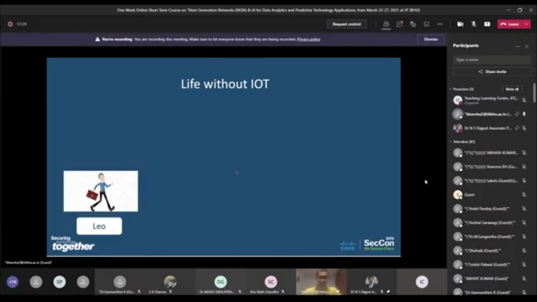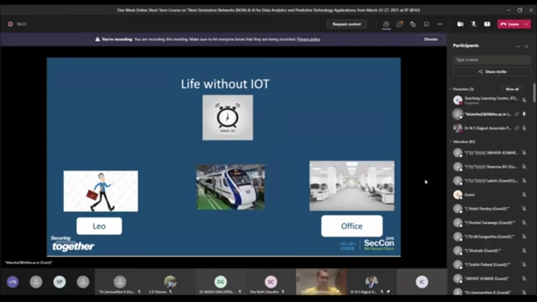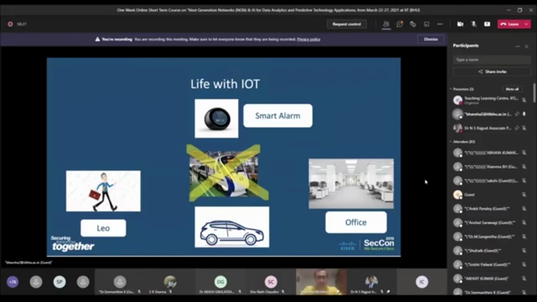Imagine this is a person, Leo. He's like me, who wants to go to office, but unfortunately, due to COVID, he cannot go. But imagine it was a COVID-free era. I'm pretty sure that 10 years back, if we had to wake up for an exam, we used to have an alarm. I'm sure the IT folks don't need that because they hardly sleep, as they keep working on interesting ideas. But a normal person like me needs an alarm to go to office each day. The alarm wakes him up at a specific time, then he catches his train and goes to office.